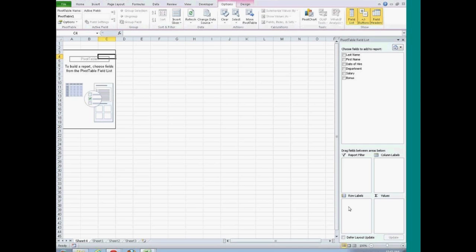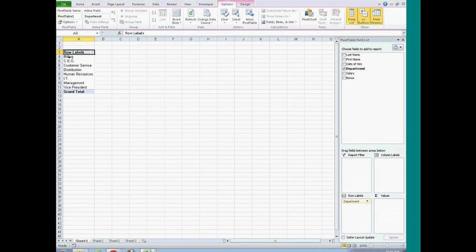It typically makes sense because we typically work with charts and data and graphs, looking at them from left to right, top down. So by populating the first list, moving downwards in the row labels, we're able to do that. And I can see if I just take department and I simply drag it down into the row labels, it develops that list for me. So I can see billing, CEO, customer service, distribution, human resources, etc. And because I'm only seeing one per category, this is once again validating that I'm working with perfect data. If I had billing spelt with one L, for instance, it would separate billing with two L's and billing with one L simply below it.